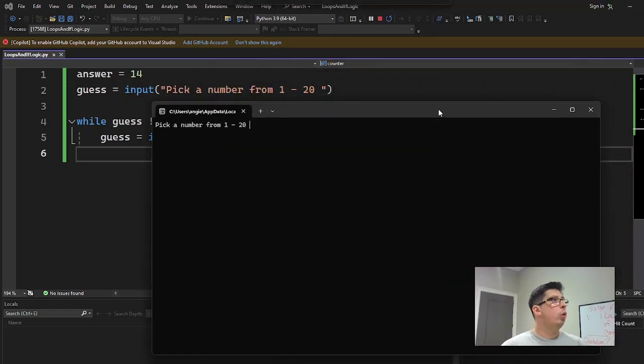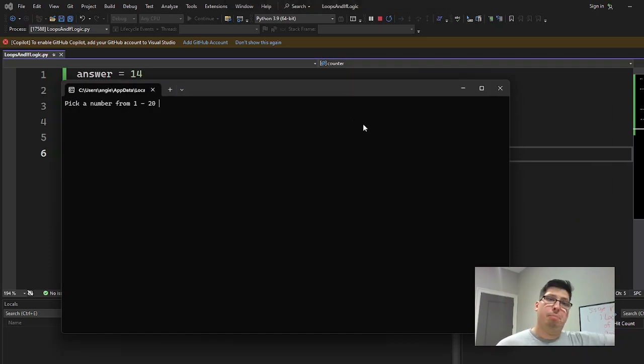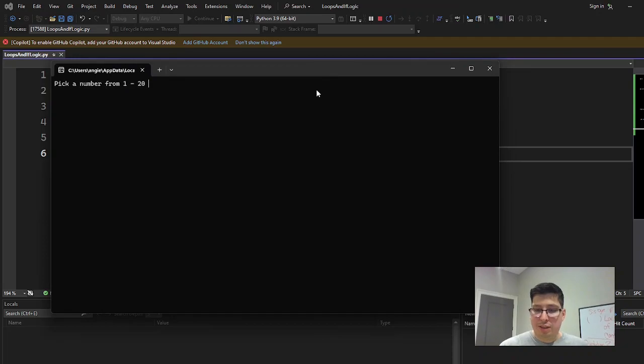This is fun for you to show some of your loved ones. They'll only be able to see the black screen whenever you pull it up. You can hide your actual code so they don't know what the answer is. Let's say I guess 5. Guess again. 9. Guess again. 4, 2. We'll say the actual answer.